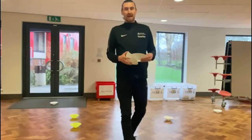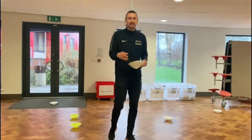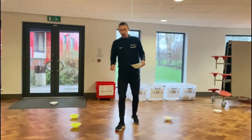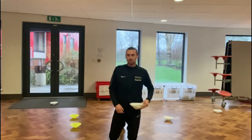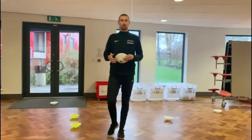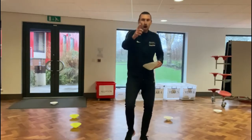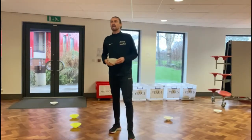Set out some equipment at home. Set it out in a good space. Maneuver around the area slowly, carefully, keeping your head still, staying focused, staying on your feet. I don't want you to go down onto your knees like this, okay, or on your bottom. I want you to stay on your feet, stay upright, collect the equipment, and get yourself back up in the upright position. Okay? Does everybody here understand? Yeah! Everybody at home understand? Yeah. Brilliant.